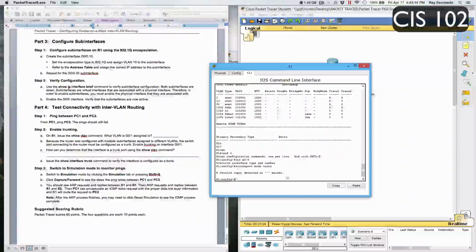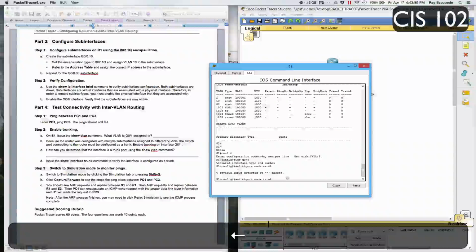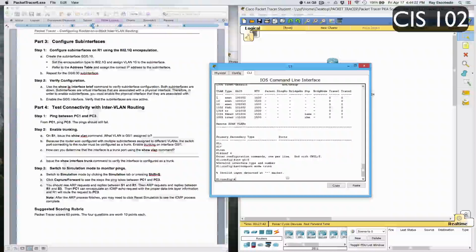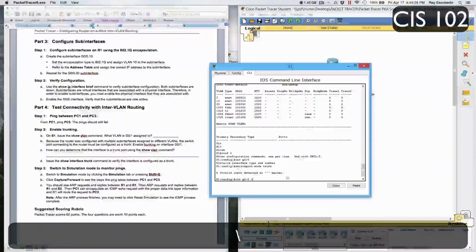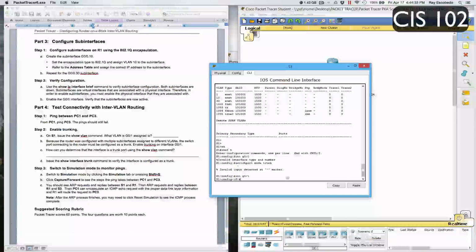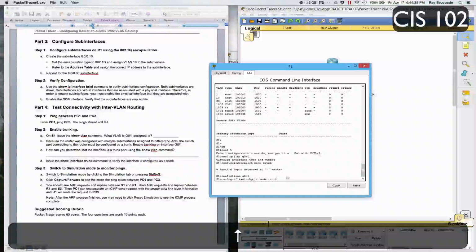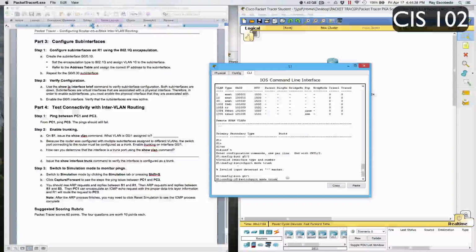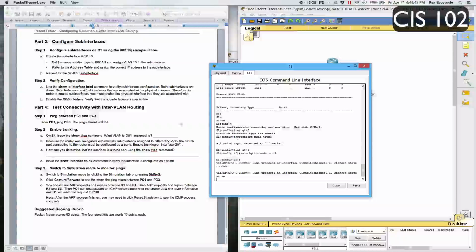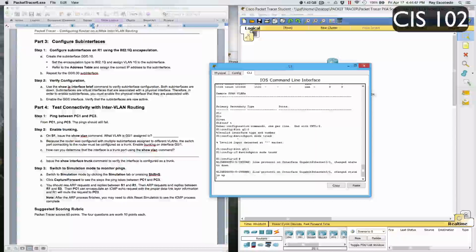Oh, misspelled something. Oh wait, it's not G0/0. Typed in the wrong thing. It's G0/1. So hit your up arrow and then delete the 0 and type in 1. Now type in switch port mode trunk. Hit enter. All right. And it says change state to down. So that's what you want to see.